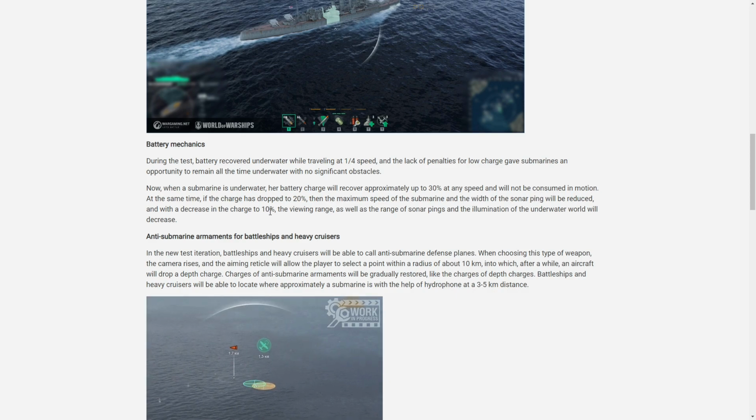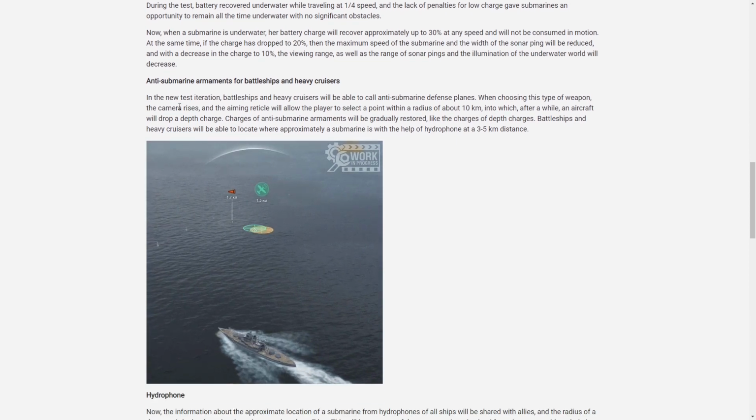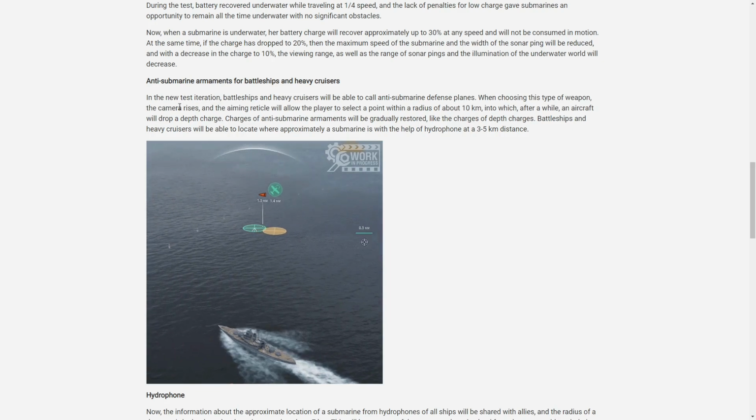So the way I read this is that Wargaming is trying to incentivize the submarine players to recharge their batteries, and if they let their battery charges get too low, the submarines become less combat effective, and I think that's a good balance, with those changes, rather than allowing submarine players to remain underwater indefinitely. Okay, next item is they're adding some anti-submarine armaments for battleships and heavy cruisers.